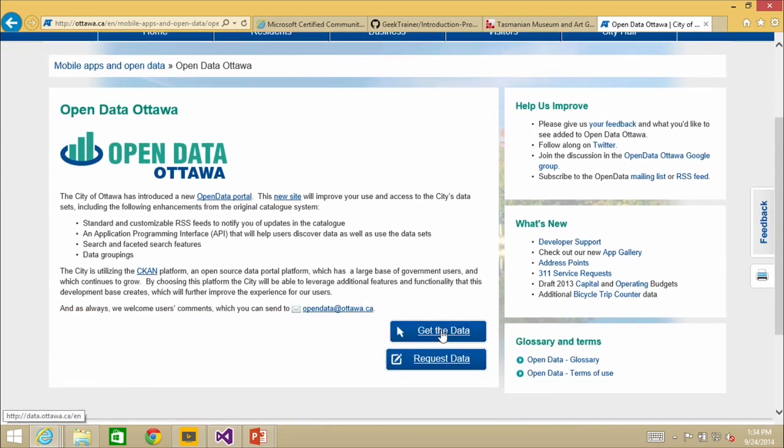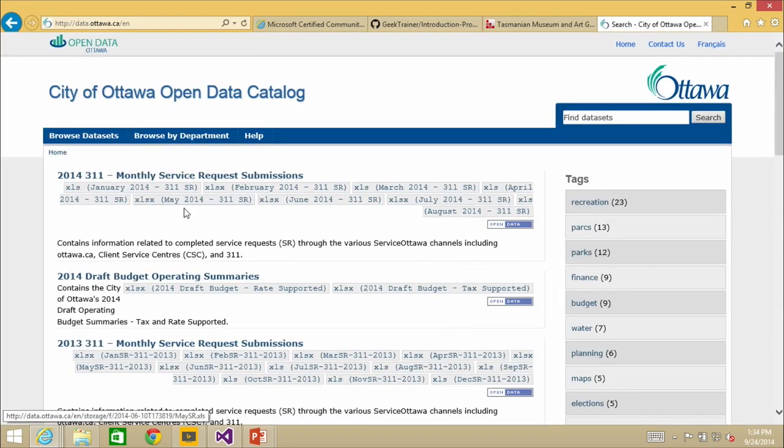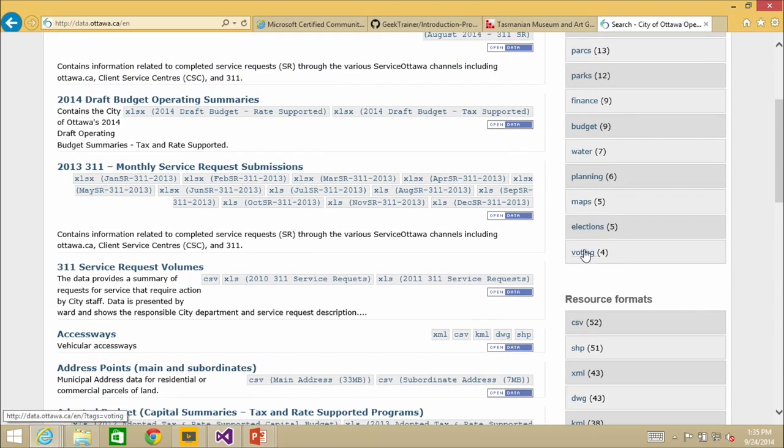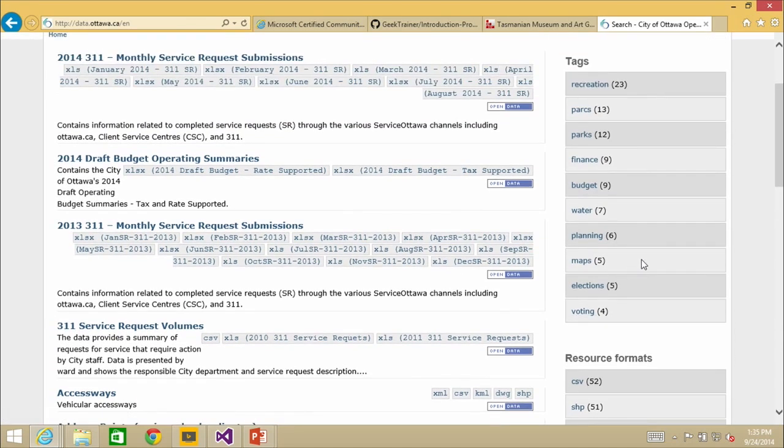And I go, well, that's interesting. What happens if I say, let's get some data? It says, here's all types of different data that I can collect, in different file formats. You can see some of these are XLSX, so this one's an Excel spreadsheet. This one is CSV. We looked at CSV files just before the meal, a little while ago. So you can get a CSV file that contains all the vehicular access ways, apparently. Water access ways. Absolutely. Never know when I need those.